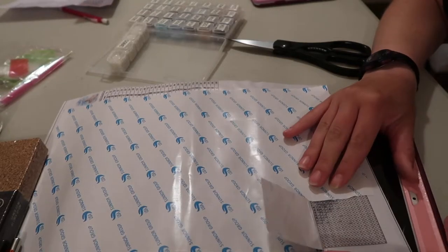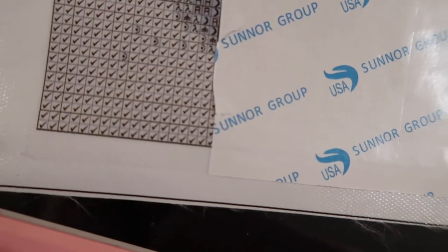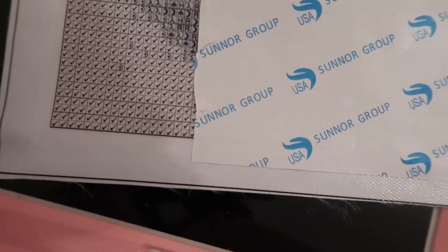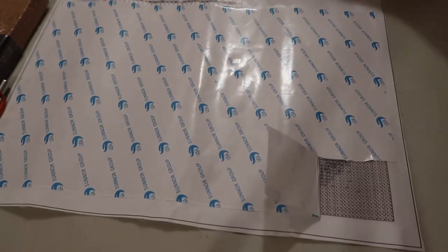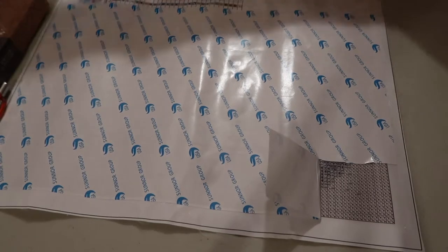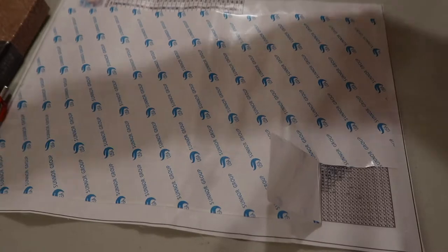So I have a little square right here and you may be able to see that there's little designs on it. That's how you know what thing to do. So the little check marks, those are all the white ones, and then there's a couple other designs in there. So I'm just gonna show you how I use the pens and stuff to do it. I actually take it off my iPad to do it. I have enough lighting on in here that I don't need the light pad behind it, so I don't mind it. So I'm just gonna take a pen that I already have out and use that.